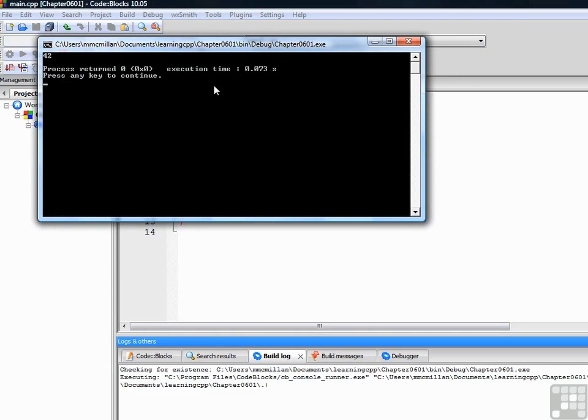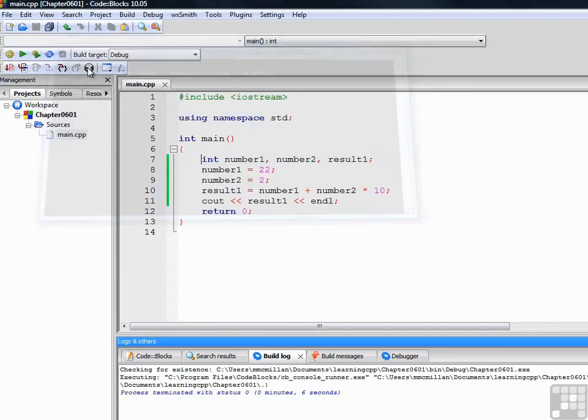Take it just a second. Instead, we get the value 42. So what happened? Well, what happened was we were tripped up by the natural order of operations of the arithmetic operators. Each operator has an order in which it is computed.